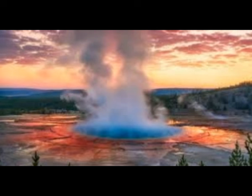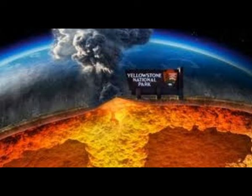The most recent significant eruption of Yellowstone happened roughly 640,000 years ago. We're talking about the last super-eruption. Its magnitude was 2,500 times greater than that of Mount Etna's largest eruption, which for comparison caused the Mediterranean Sea to freeze. Can you imagine? A freezing Mediterranean Sea? That's how huge the ice age was.